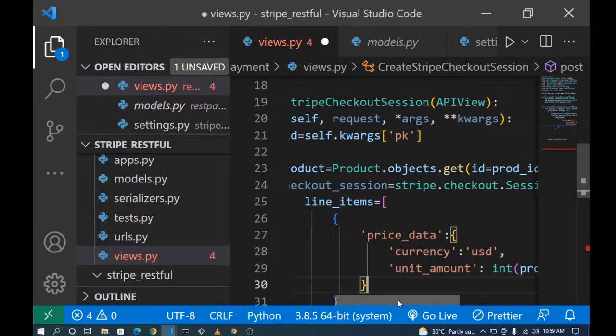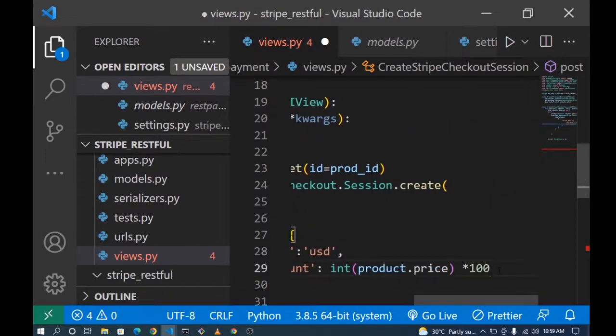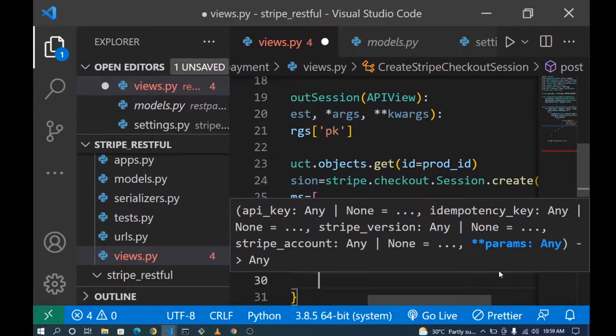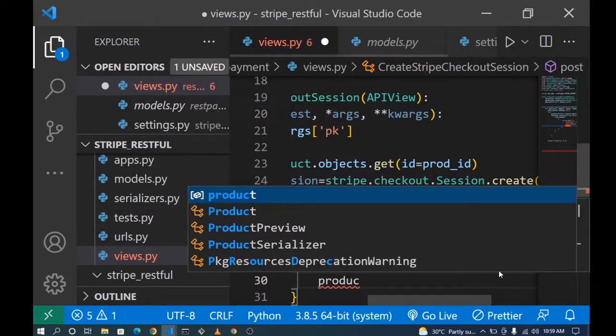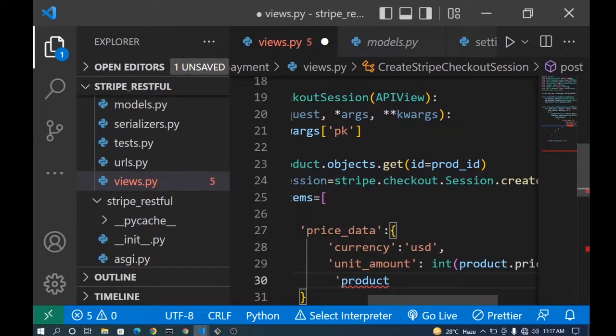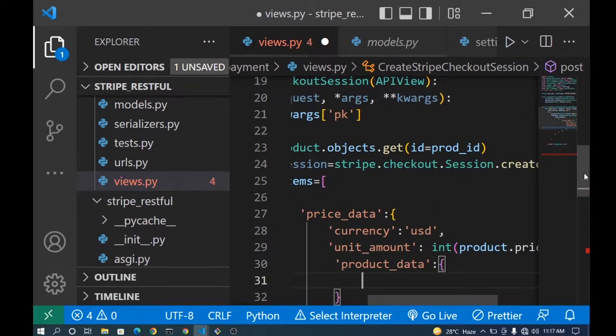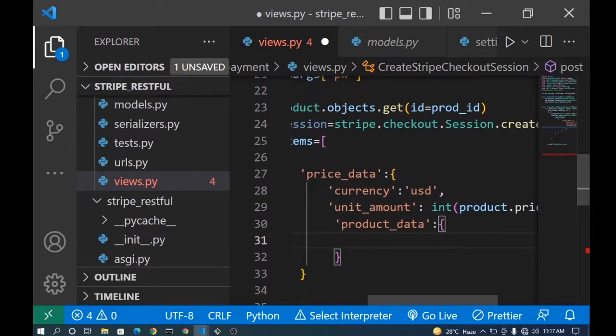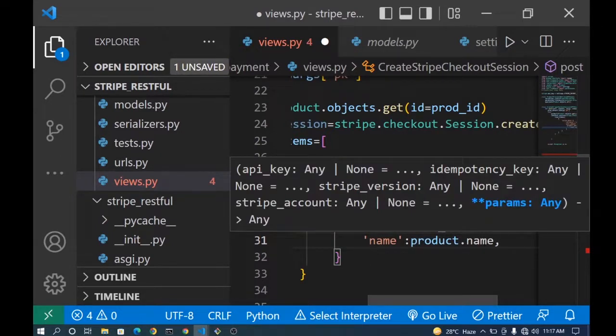And secondly, we have the product_data. Alright, the product data actually contains information about the product, like the product name, and the description if there's a description for the product.